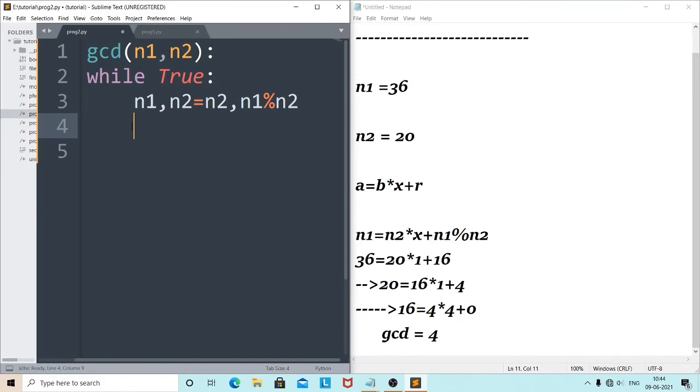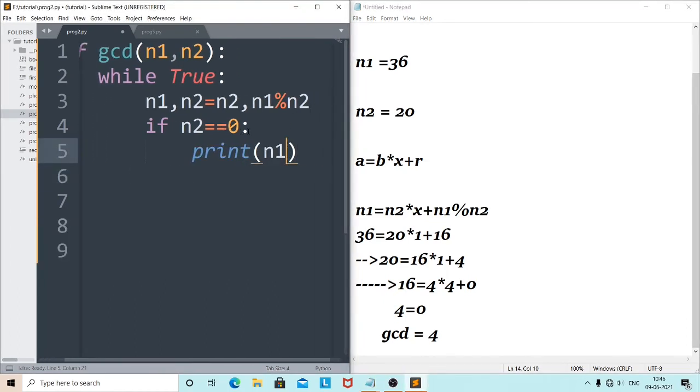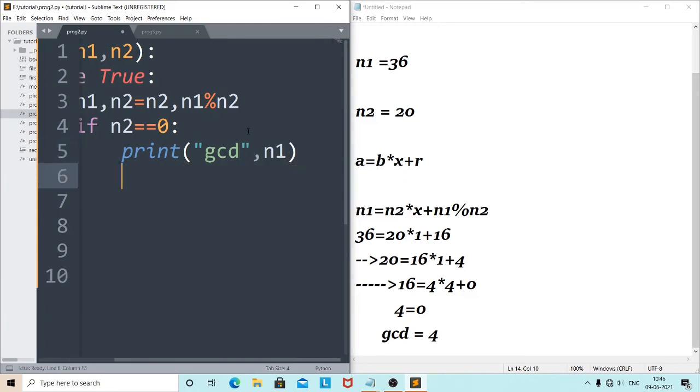That is our remainder. If n2 is equal to 0, we again perform this, then our b value becomes a, so 4, and our remainder becomes b, so 0. So we have to perform this method until we get b equal to 0, right? So I implement the same here. If n2 is equal to 0, then our GCD is 4, that is a value, that is n1. In this example, I'll give a simple print of GCD, that's it. As soon as we find our GCD, we don't need to run this loop again, right? So I'll break this. Okay, that's it.